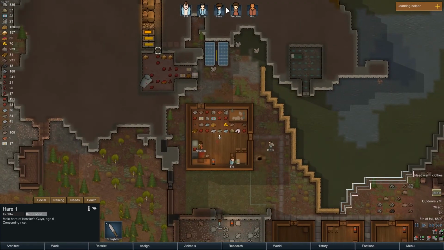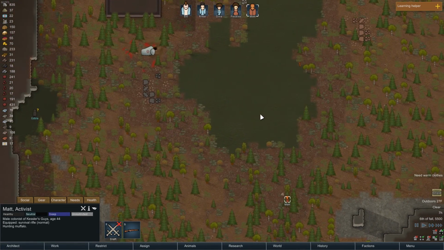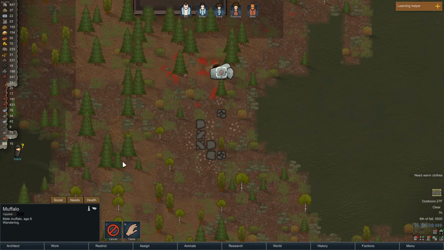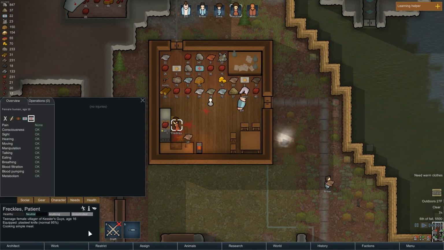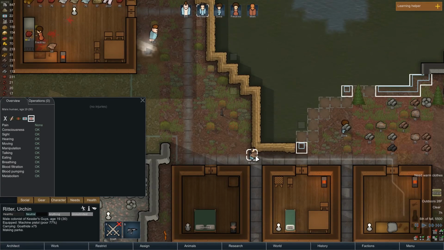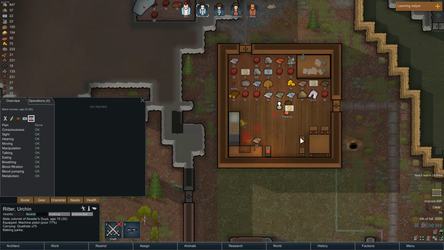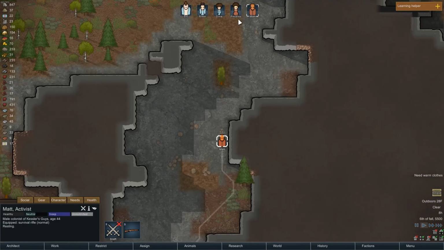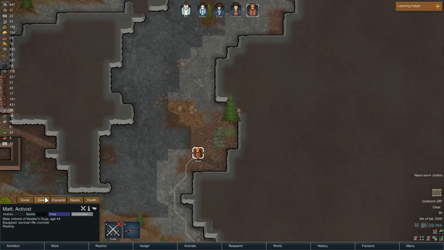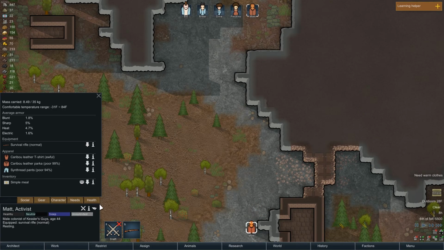Damn, why is that rabbit running so fast? That was crazy. So anyway, trying to remember where we left off. It's been a few days since I last played. Matt is out hunting, as he does. That thing's bleeding out profusely, just everywhere. Freckles is back at the cook. Ritter is currently tasked with making parkas, because we're gonna freeze to death if I don't have him do that. And I think Matt's the only one who actually has a parka, because he's always out and about. Yes, he has the parka, so he's not gonna freeze to death.